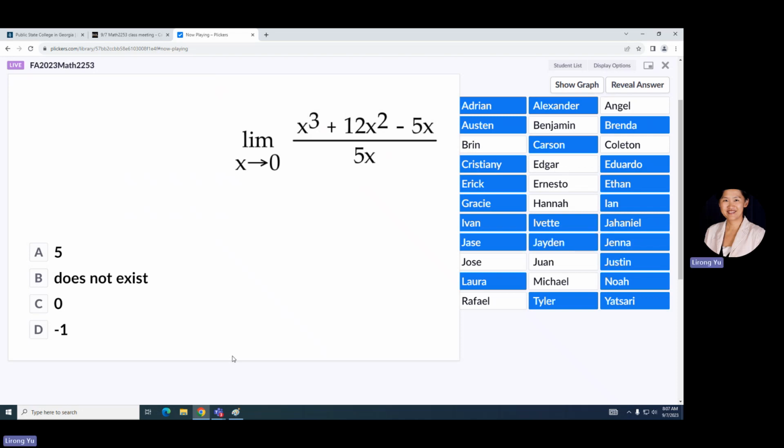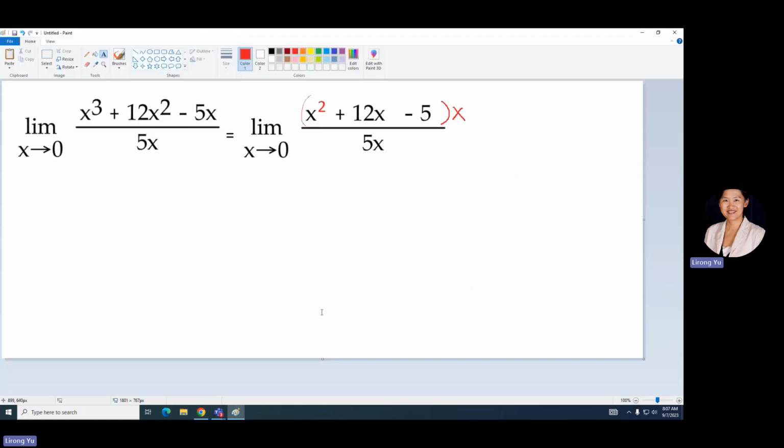All right, so you can see this is a factor, but this is not a factor. A factor has to be a term that you multiply with other factors. So they're not factors. So you can't cancel this x with this x or cancel this 5x because they're not factors. Subtraction does not count as a factor. Addition does not count as a factor. Only when one term is multiplied with other terms are both terms considered factors of each other.